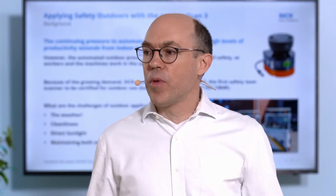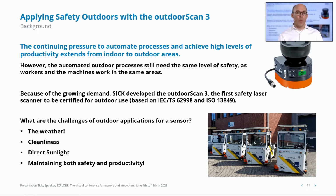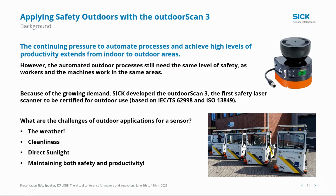Based off of the mobile platform innovation, the continuous improvement of these mobile platforms used by manufacturers worldwide to do more and more tasks in their manufacturing, in their logistics processes, there's more and more pressure to take those indoor processes that are automated outdoors. They want to interlock these processes. Sometimes they even want to use the same AGVs or AMRs, tuggers like we see in the lower right corner of this slide, automated container carriers, automated forklift trucks.